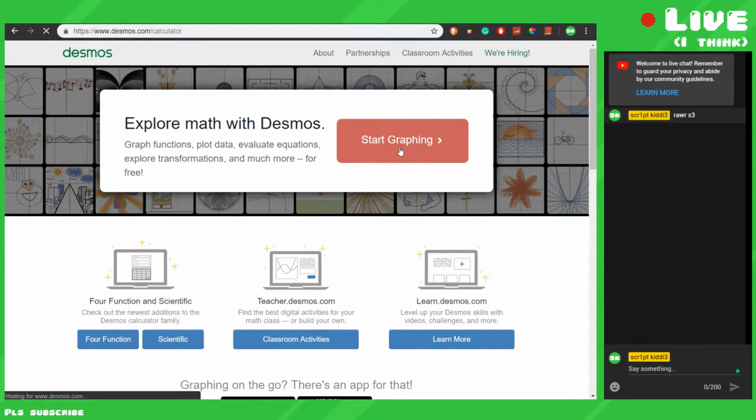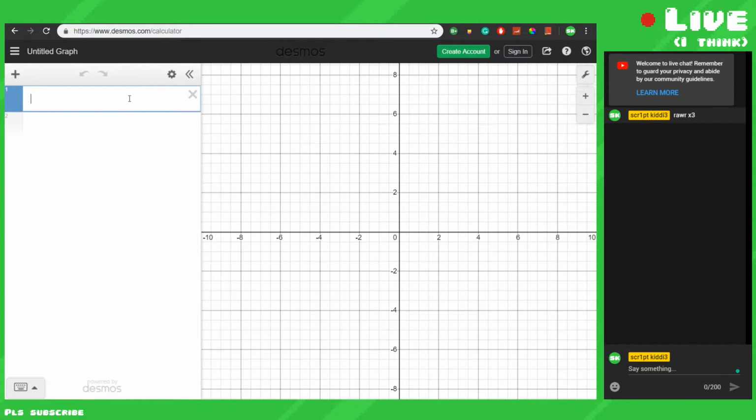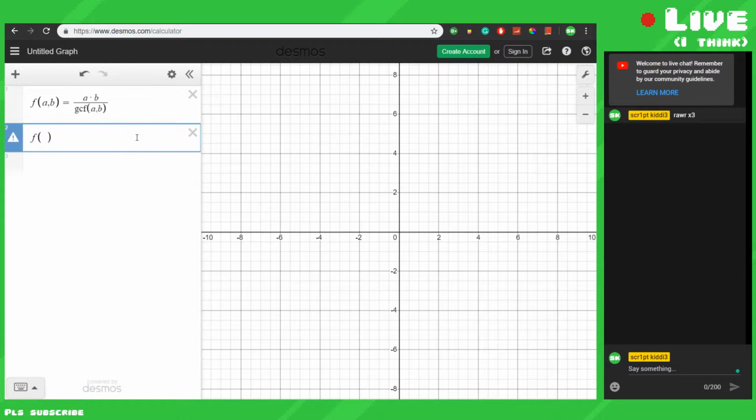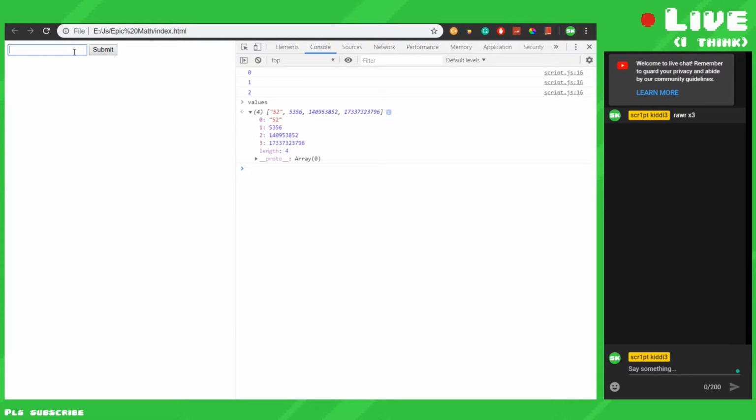I'll start with the simple one. f of a and b is going to be equal to a times b over greatest common factor of a and b. So, function of 6 and 3. Let's try that.